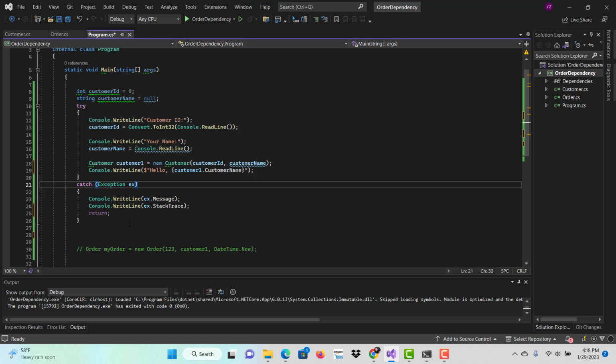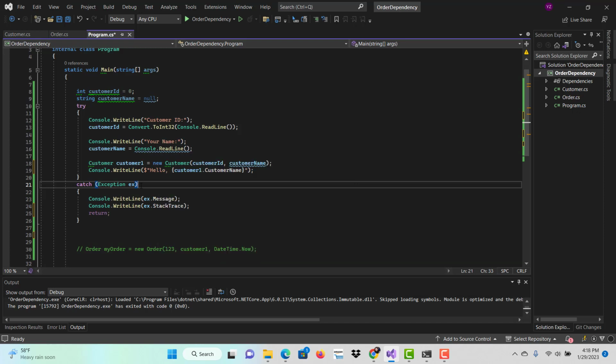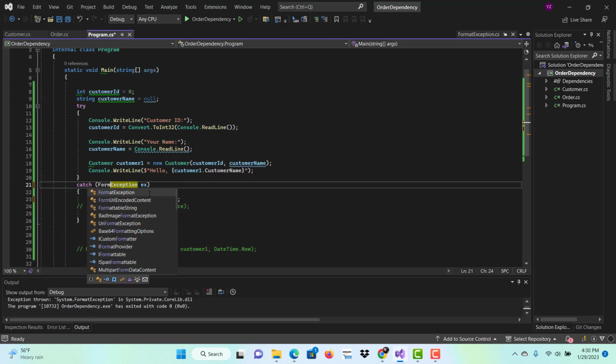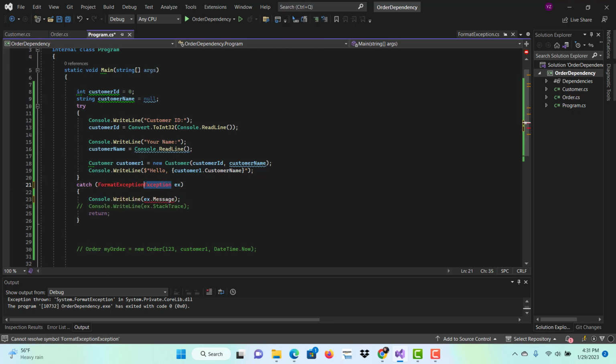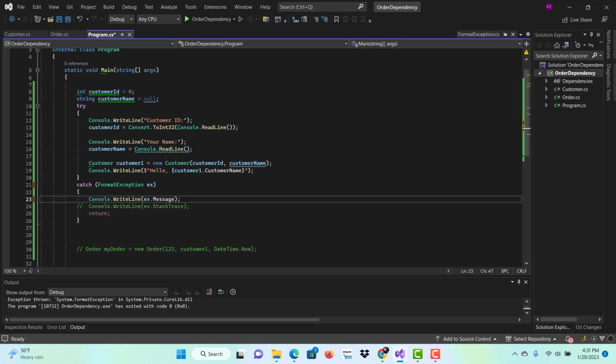For example, here the exception I could easily get is the format is wrong, right? Format doesn't match. So I could change this exception to a child class called format exception. With this format exception, it could give us a different message and tell us the specific information that the format is wrong, or it could have more properties than the parent class.